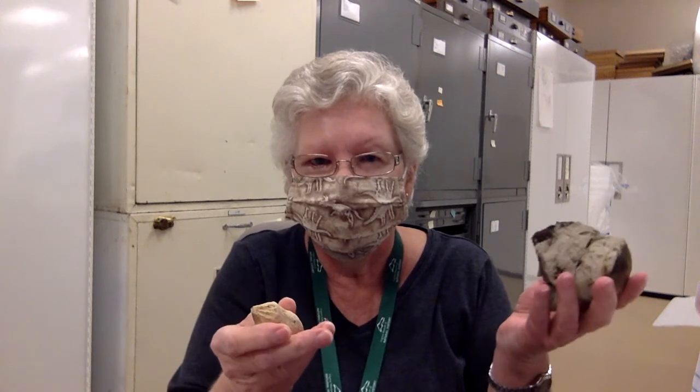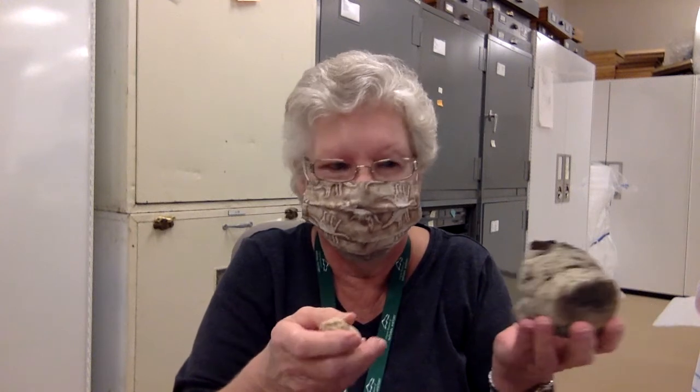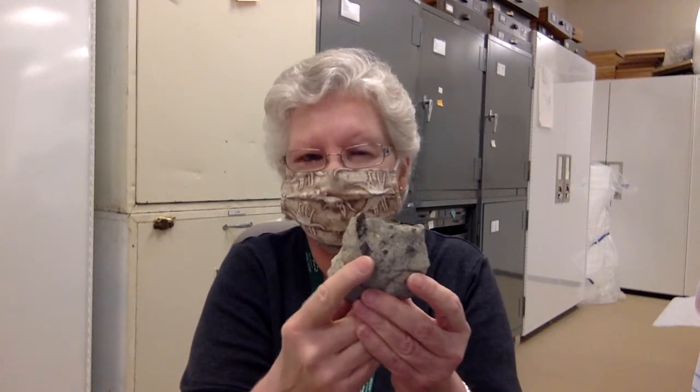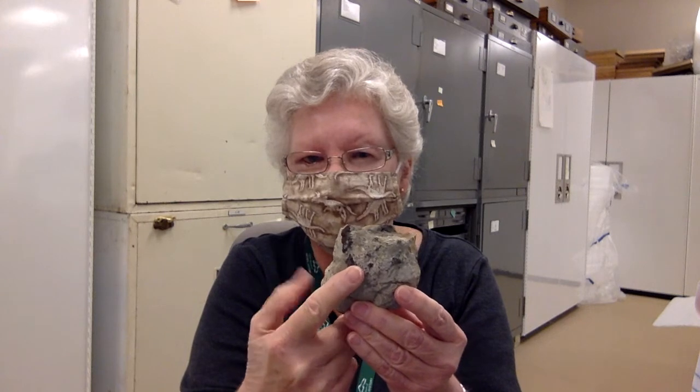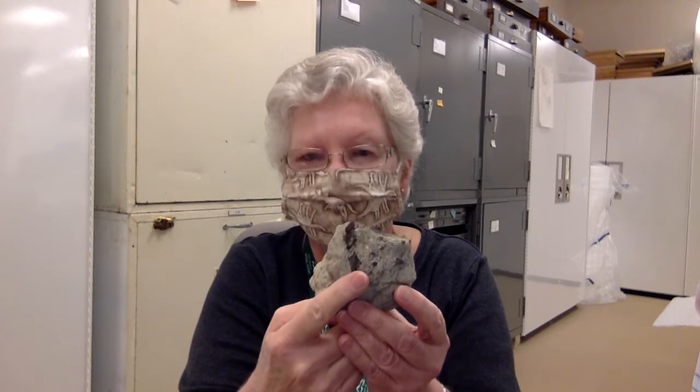I find dinosaur coprolites interesting because they're the end product of the dinosaur's digestive system and something that you don't typically consider when thinking about dinosaurs. I have two examples for you here. There are many things that can be learned about a dinosaur's diet by examining the coprolites. For example, in this coprolite, we see a piece of bone right here. And that indicates that this dinosaur was a carnivore, a meat eater.